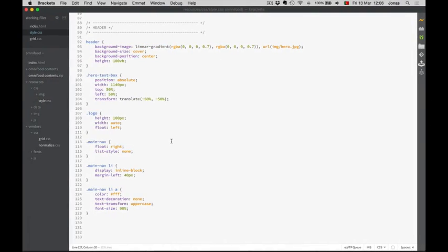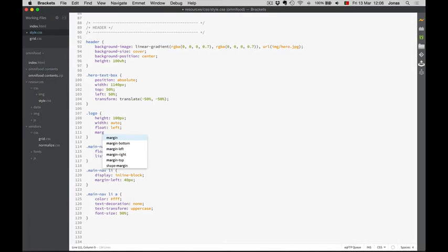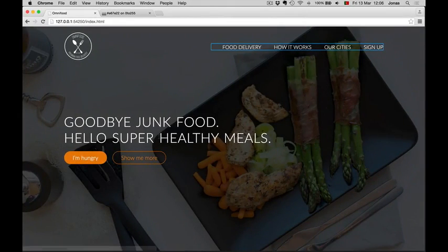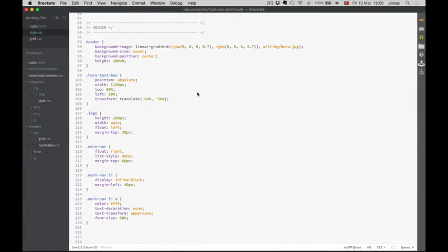And in order to do that, we will specify a margin on the top of the logo. So margin top, let's say 20 pixels, and the margin, oh, it's right here. So the main nav should have a margin top of, I don't know, 60 pixels probably. And yeah, this looks pretty great, right? It's maybe a little bit too much. I will say 55 pixels. It doesn't really matter, you know.